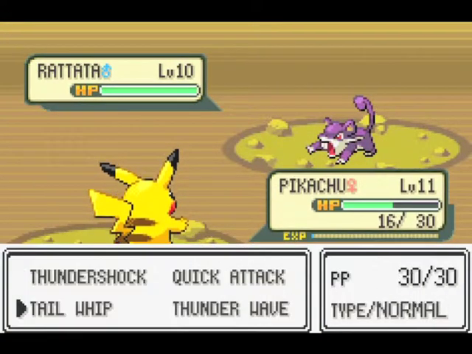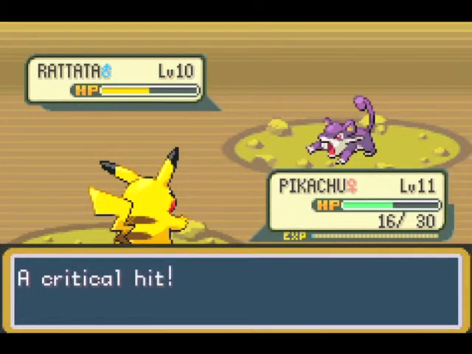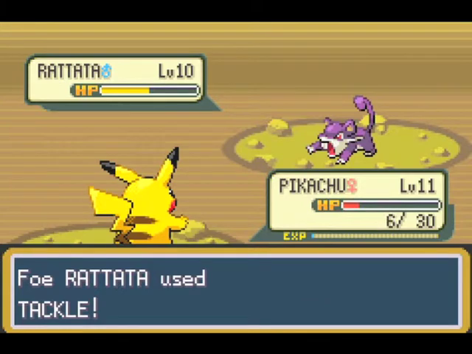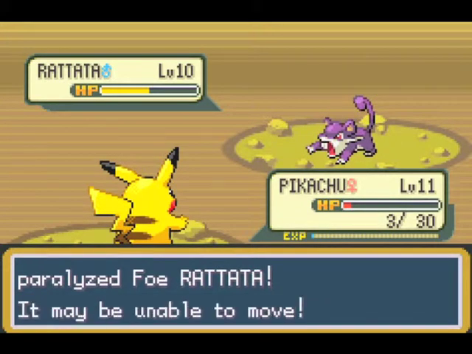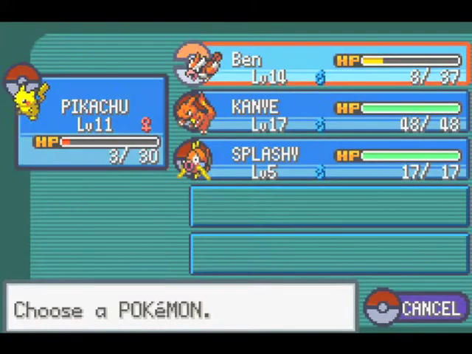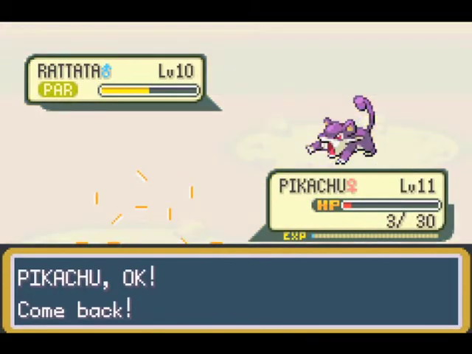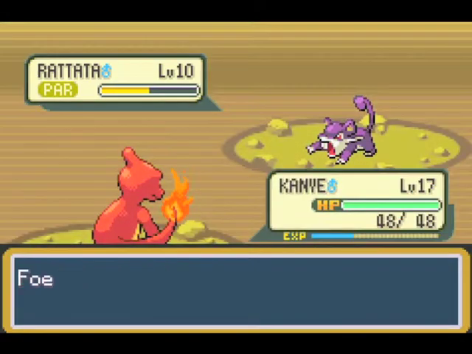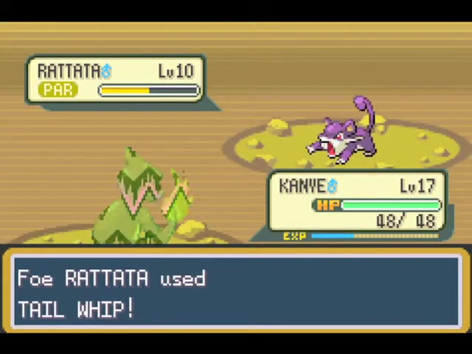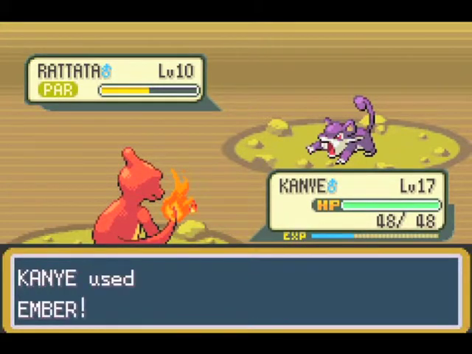Like so. Let's go ahead and check out this Quick Attack. Yeah, that's right. Yeah, critical hit, like a boss. Oh, jeez. Okay, I don't think we're going to be getting any sort of critical hits here. I don't want him to faint, so... Oh, man, Ben's pretty low on health. Luckily, we have some potions. I'm going to go ahead and switch him out with Kanye. Kanye, come and save the day. He was just going to use Tail Whip all along. Oh, seriously. Alright, let's use Ember and get this over with.